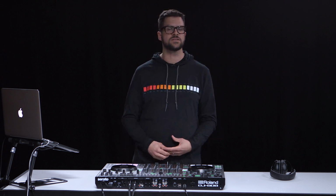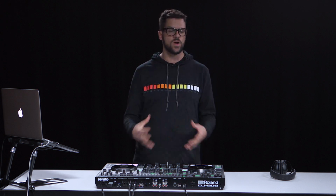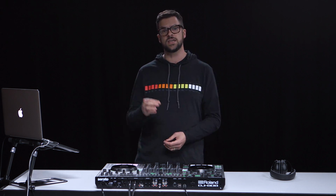Without sync, you're basically going to be facing 1,000 horses, shoes in the dryer. We don't want this when we're playing out. We want people to keep dancing. So we're going to have to use sync. The foundation of sync is the beat grid.